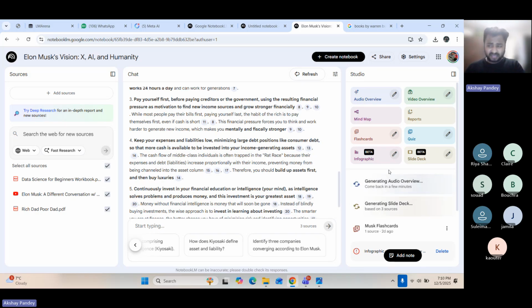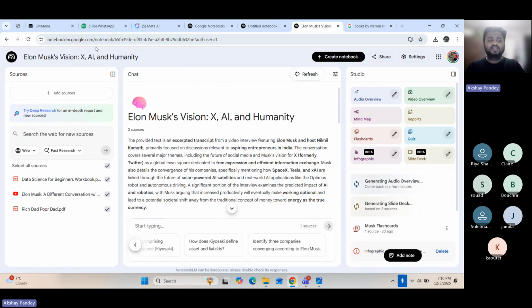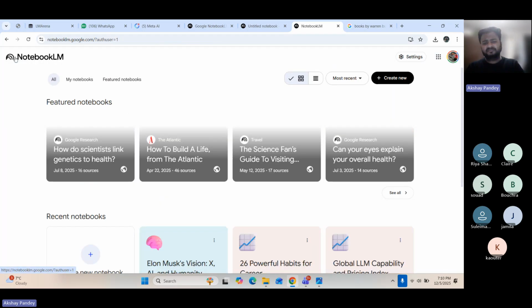In this era, you don't need to put all information in your brain. You just need to put the right information in your brain. And how will you be able to do it effectively? With the help of NotebookLM, which is available free of cost, and you don't need to pay any money. So this is NotebookLM in front of you, and I hope it will be helpful for you, and you are going to make so many productive things on it.